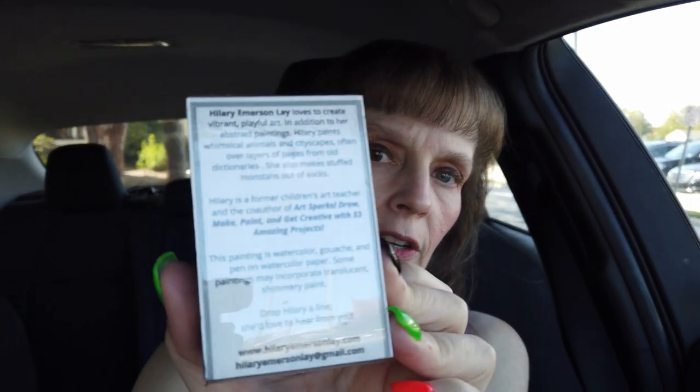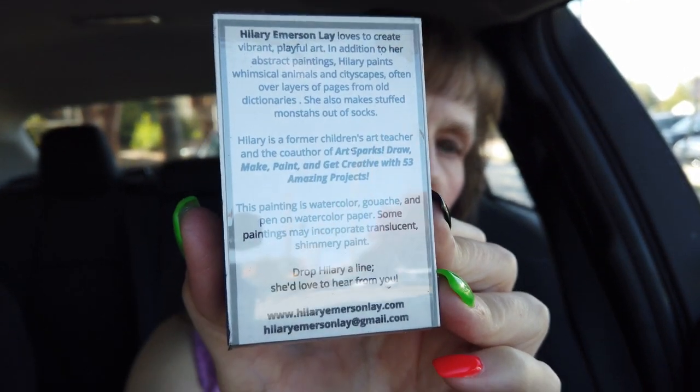And so there's other information here. Let's see, this painting is watercolor and pen on watercolor paper. Some paintings may incorporate translucent, if I could say that word, shimmery paint. And then it's got contact information and email on here. Like I said, if that's not coming in, I'll do a better video of it.